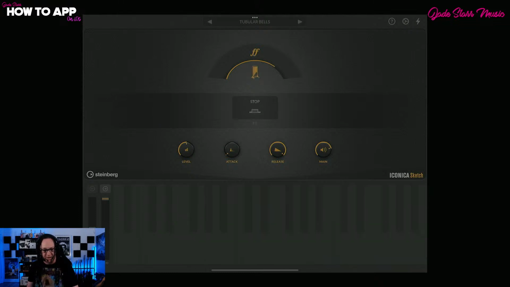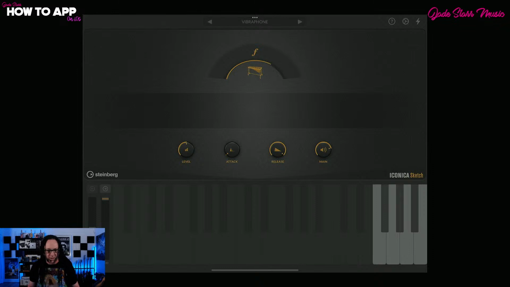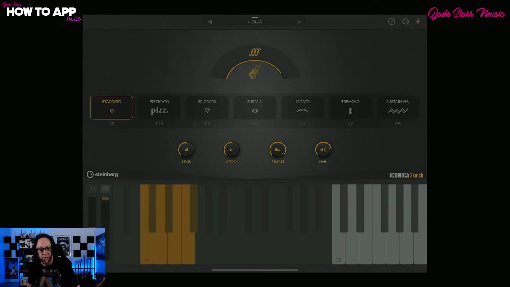Tuba sounds lovely. Tubular bells, if you love church. Vibraphone, violas, pizzicato. Again, there's that Looney Tunes.